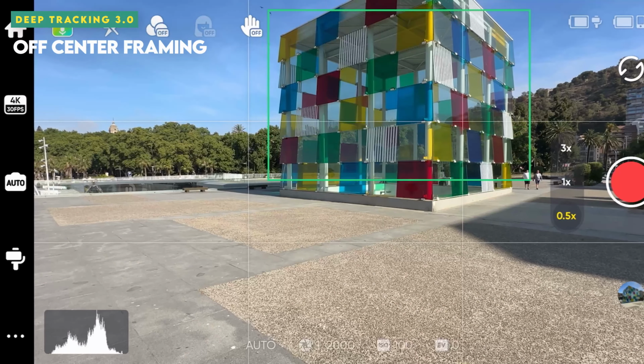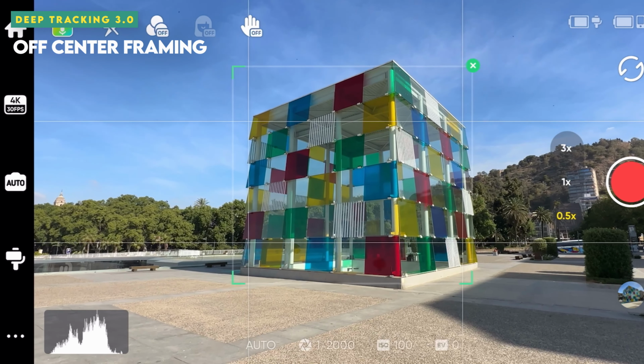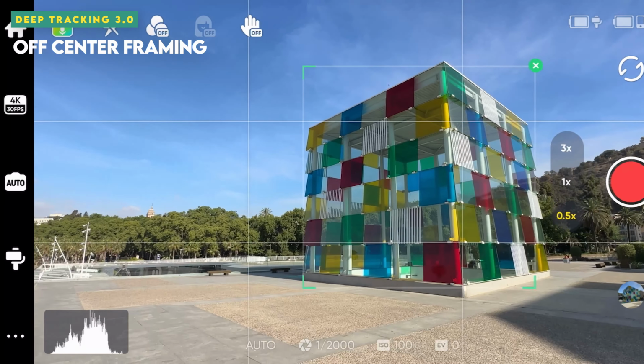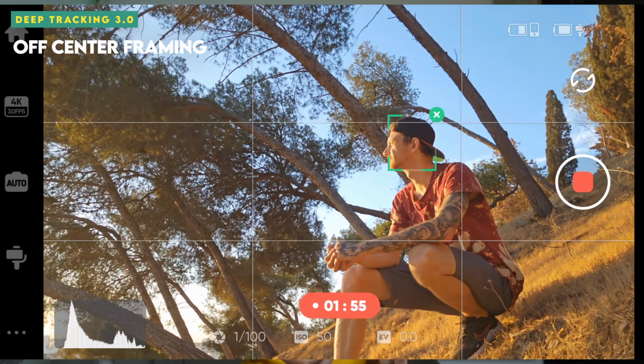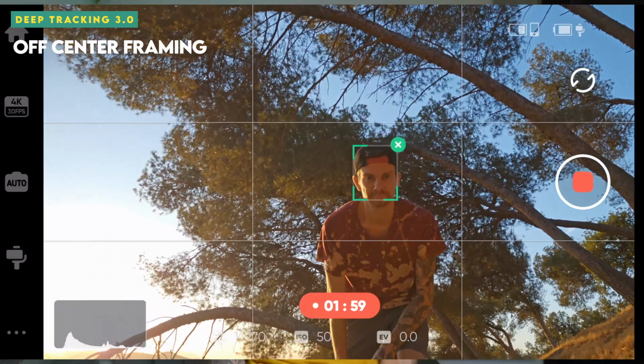As you can see, the framing is in the center, but you can change this with the joystick to make it off center, since we want to use the rule of thirds. Tracking off center allows you to easily keep the subject off center while tracking. By pressing the trigger button again, you then cancel the tracking.